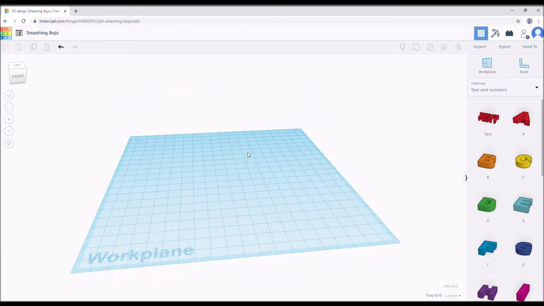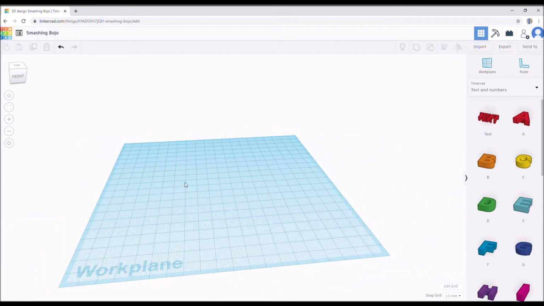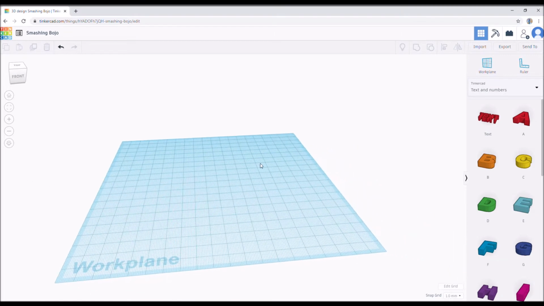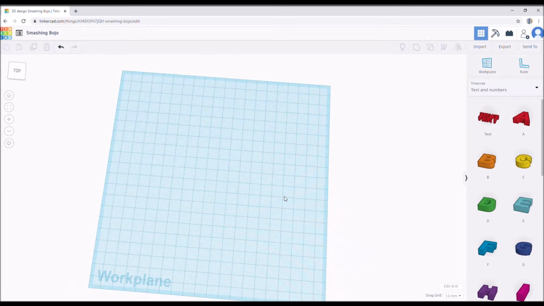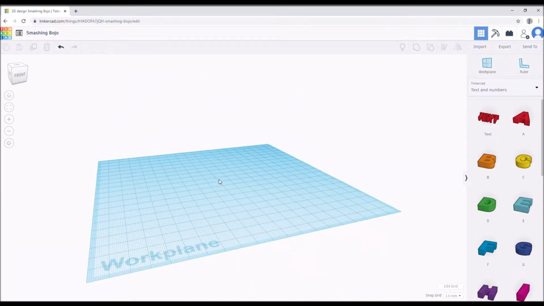Okay, so if you want to move to the left or move to the right, you can hold your right click and then hold shift. Then drag your mouse and you should be able to move around. But sometimes if you press right click first, it won't work, so you can consider holding shift and then holding and dragging right click.